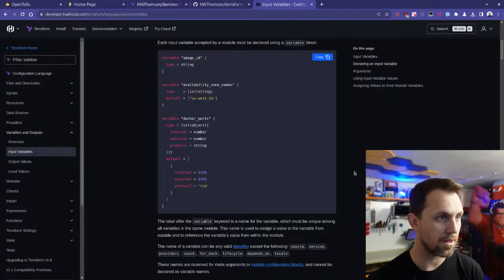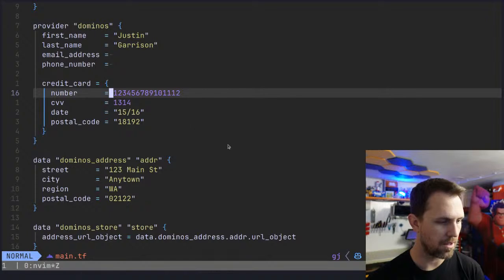I'm not going to do everything. What do I need? Email address, phone number. Email. Phone. What's the format for this? Number is, looks like, no, that's credit card.